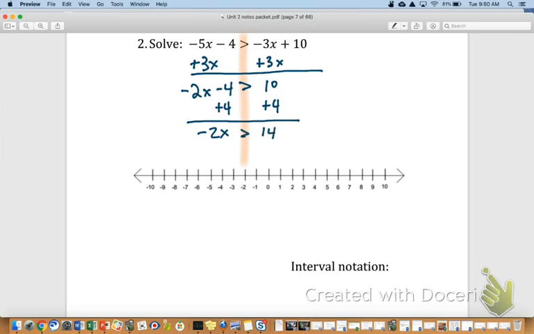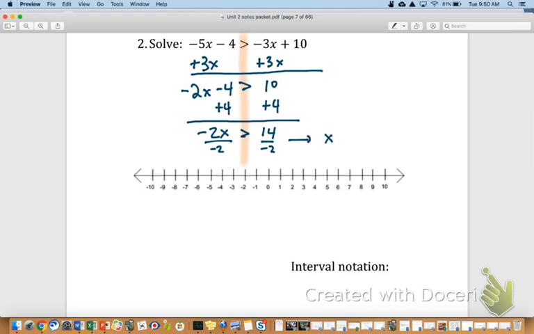Now, the final step, if we did it this way, now Ellie's way is pretty nice because she avoids this final little tricky step. But if we got to here, there's one last step left that's a little on the tricky side. I need to get rid of the negative 2. How do I do that? Divide by negative 2. And you guys might remember this from middle school. If you have inequalities and you divide both sides by a negative, I have to do something special, Sasha? You have to flip the inequality. Right.